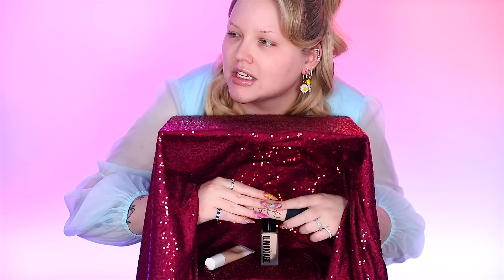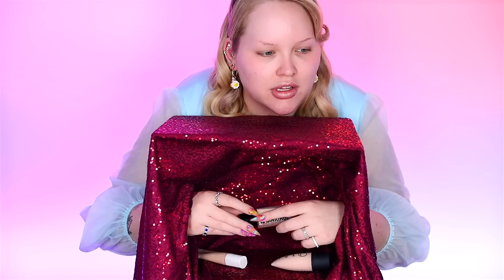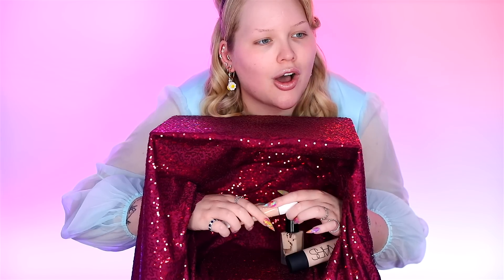This feels like it has a matte texture. This feels like the IT tinted moisturizer, but you wouldn't give me tinted moisturizer. Is this NARS? Is this il maquiage? Yes! This feels like Patrick Star's primer, but we're not priming. This is Fenty, right? Yes, this is Fenty — the hydrating one. Is this a primer? I don't know what that is. Okay, I'm gonna go for this one because I know which one it is. Wait no, let's challenge myself, I'll go for this one.